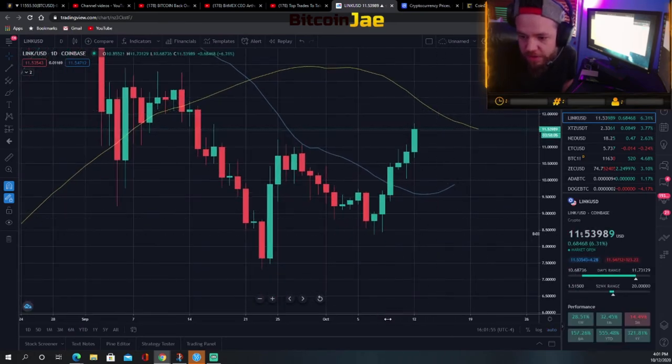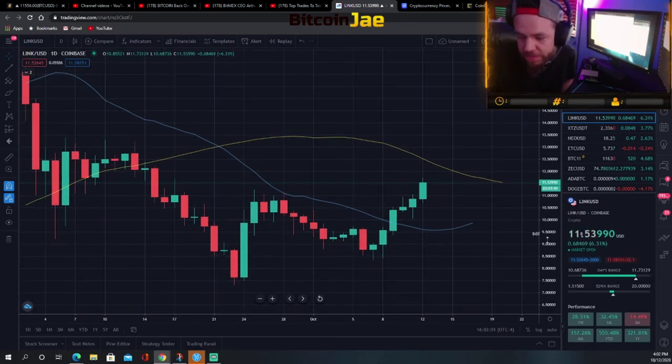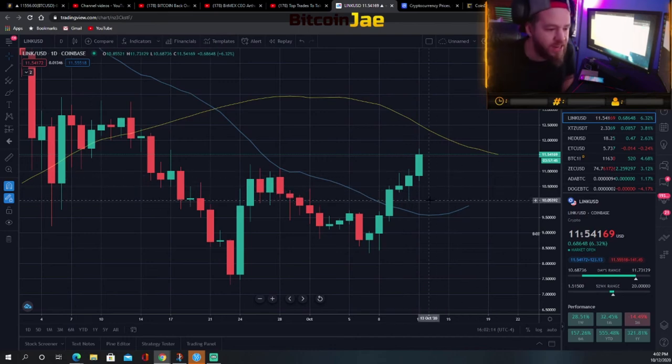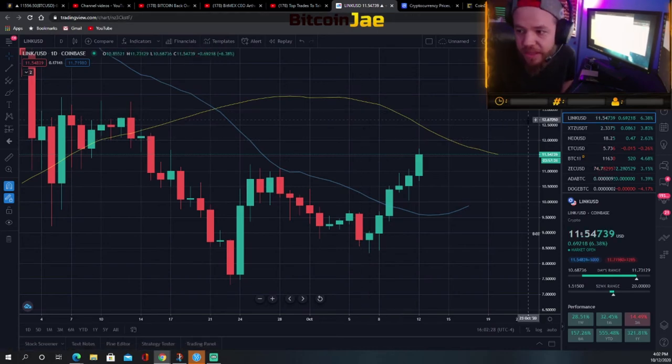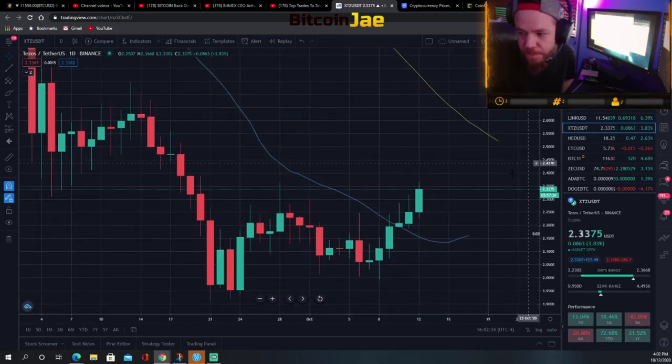Chainlink, we also have another 6 days of green here, which is lovely. We broke above that $10 mark I told you guys about over and over again, right? Look at the break. It just took off, and now it's at 11.50. So for a support entry, you're looking to enter as close to $10 as possible. For a breakout entry, we're probably looking at levels above $12. So above $12 is the next breakout entry here for Chainlink. Those are the breakout and support entries I am looking at.